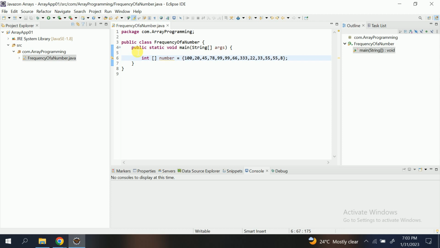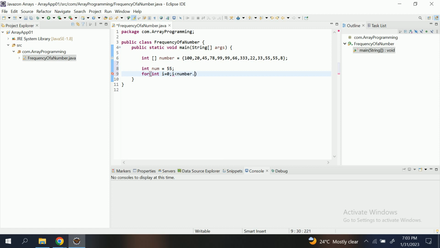So what we need to do is, suppose we need to calculate the frequency of the number 55. So num is 55, initialize a variable and store that number into num. Okay, now use a for loop, and don't worry about my speed, because we are going to understand each and every program using debugging mode line by line.